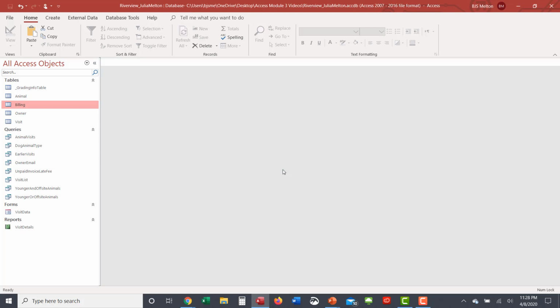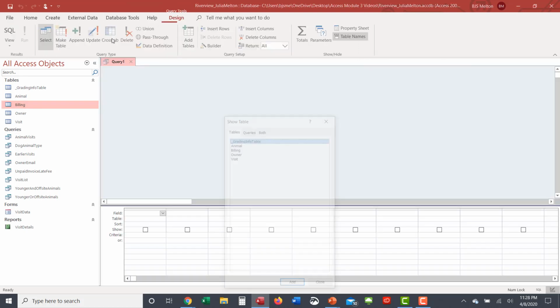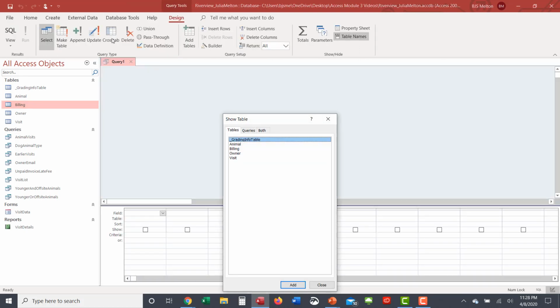Now we're going to create a new query in design view, adding the billing table to the query window, and then resize the billing field. So create query design and add the billing table.